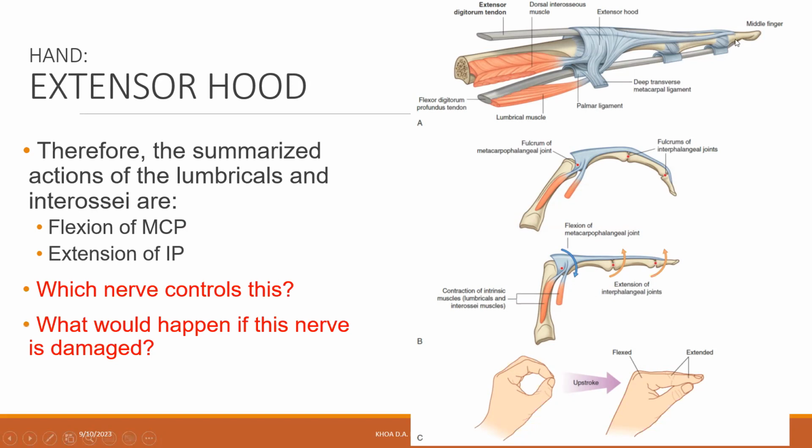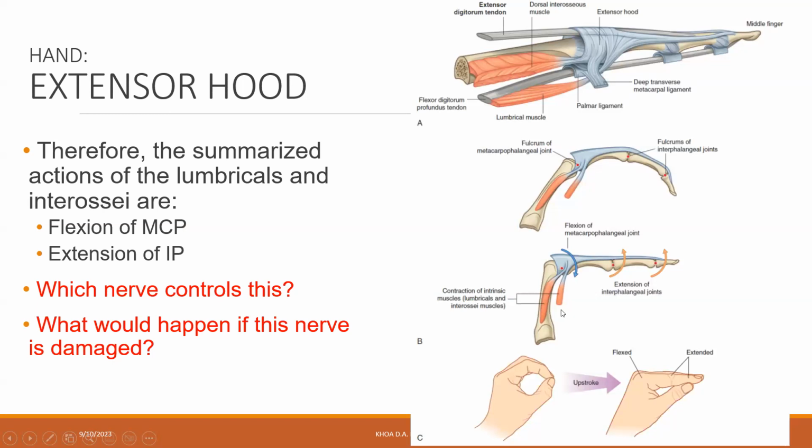lateral bands do. Okay, but what this contraption, the extensor hood and the extensor extension, allows you to do is the fine motor control of these joints. Okay, and one more thing is that it also receives the lumbrical muscles' tendons, as well as the tendons of the interossei muscles. And so the extensor hood will help massively with doing this motion right here. The motion that we have talked about time and time again. Flexion of the metacarpophalangeal joint and extension of the interphalangeal joints, just like this hand suggests.